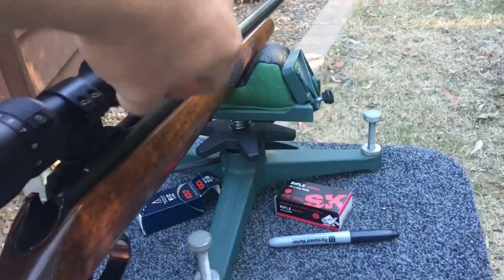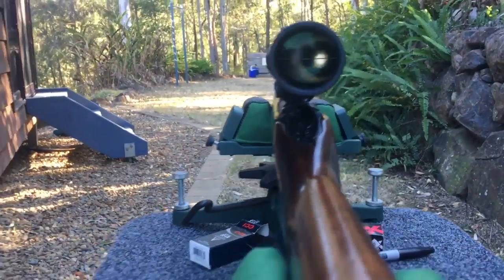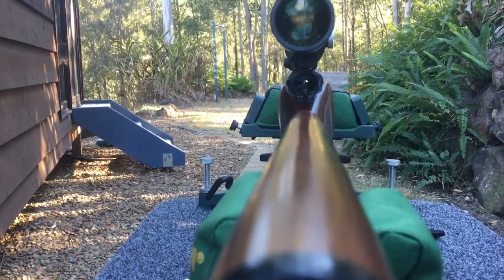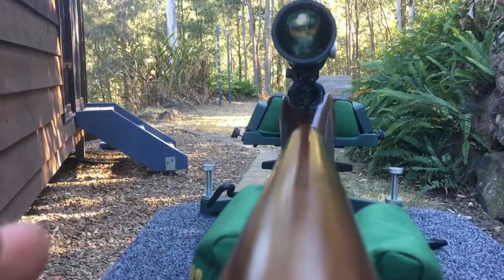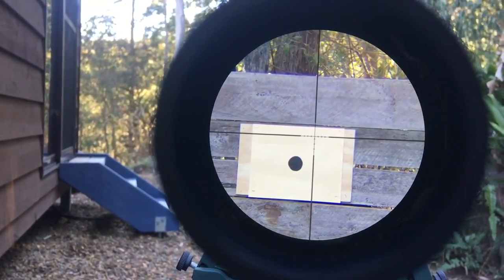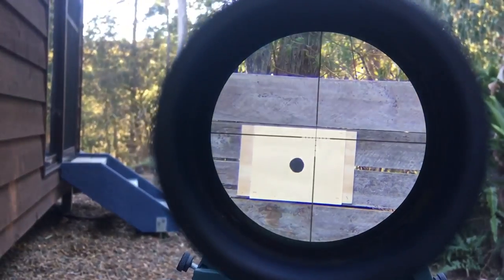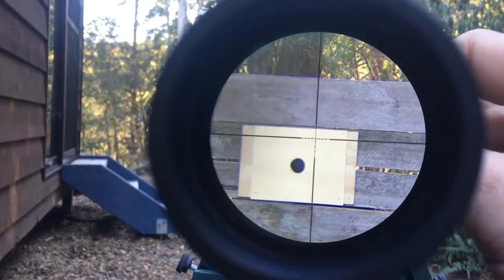Take the bolt out of your rifle and the caps off the scope. Now I'm not sure if I'm going to be able to capture this, but you basically want to be at the back of your stock and look down through your barrel. See how you can just see that black dot? Now without touching the gun, come up to your scope — as you can see we're high and to the right. So we need to get those crosshairs in the center of that dot, just without touching the rifle, as carefully as possible, just wind the crosshairs back.